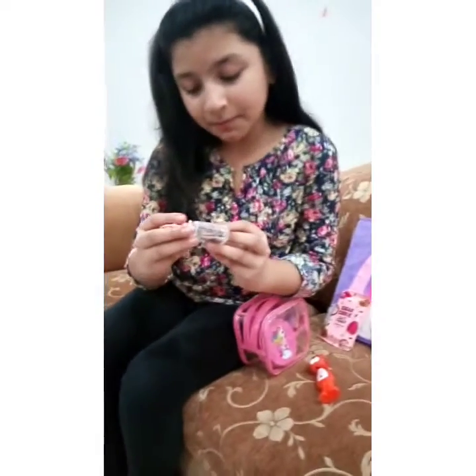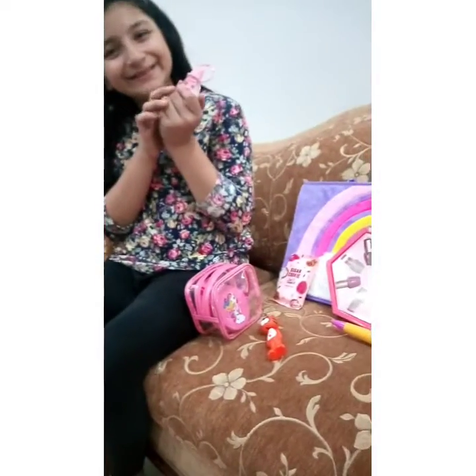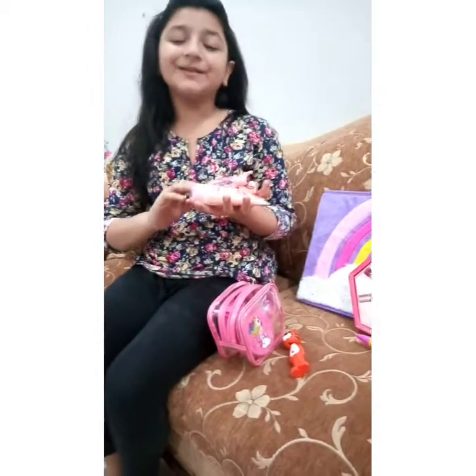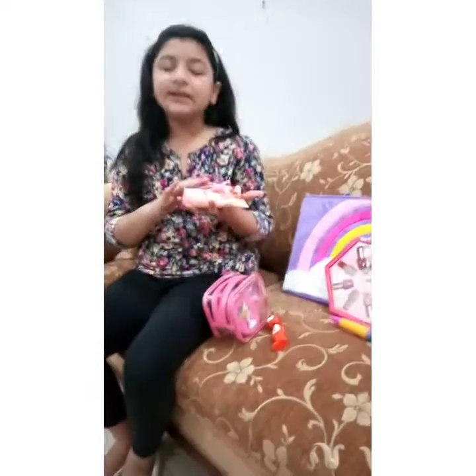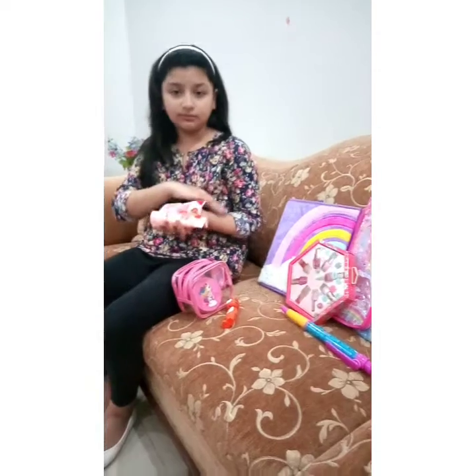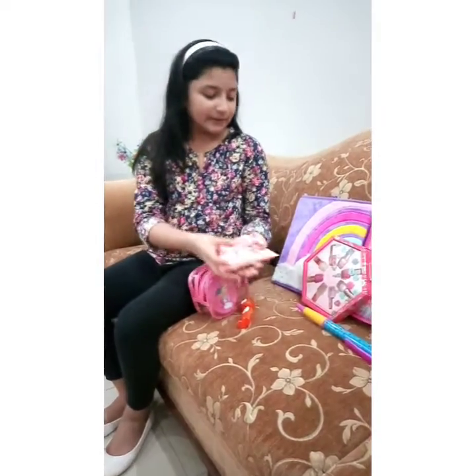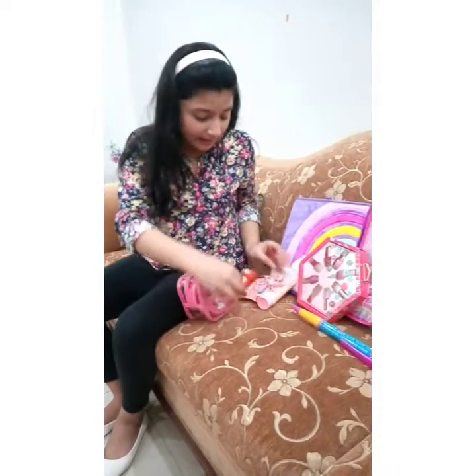It's a sugar cookie sweet and shimmer hand sanitizer. Since Corona is here, you can use it too. Let's take a closer look at this sugar cookie family. These are things used for hygiene — wipes are used to clean yourself, hand lotion is used to moisturize your skin so it doesn't get dry, and the hand sanitizer — you know the use of it — it's very important these days.